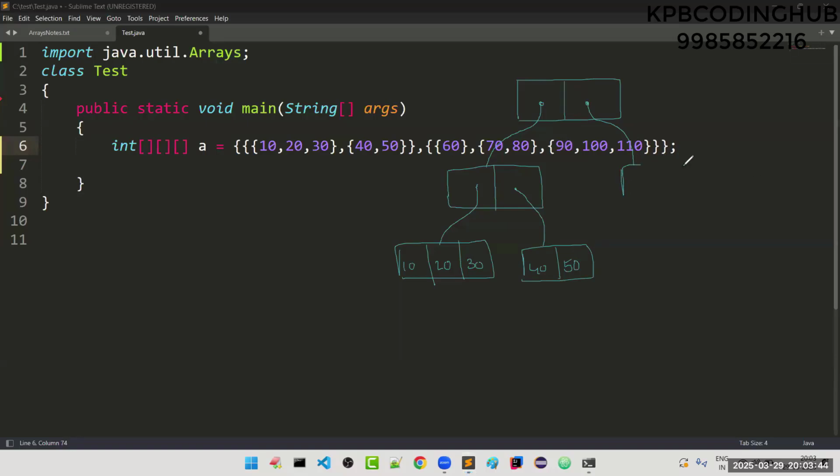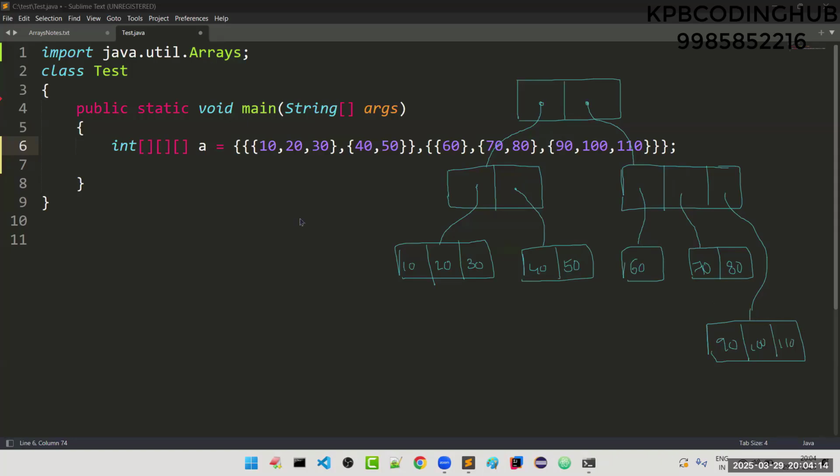Sir, here it is an array pointing to how many elements? 3 elements. First one is pointing to only one location, which is nothing but 60. Second one is pointing to 2 elements, 70 and then 80. This one is pointing to 3 elements, 90, 100 and then 110. Got it? Yes.